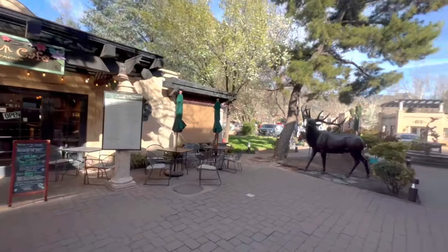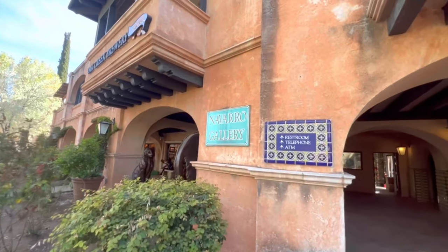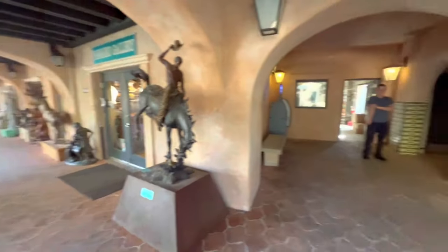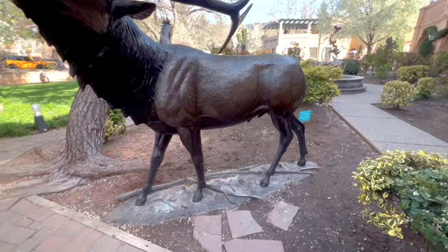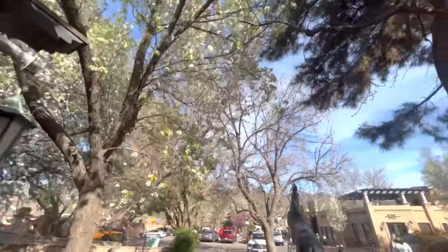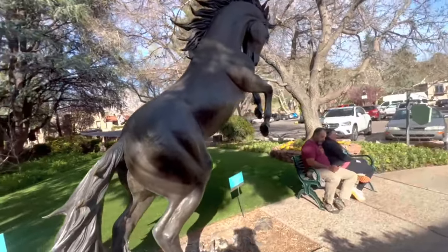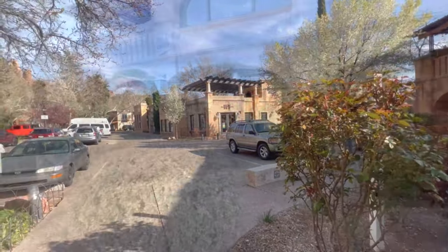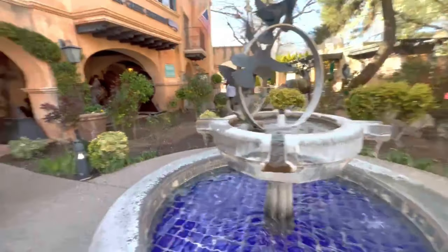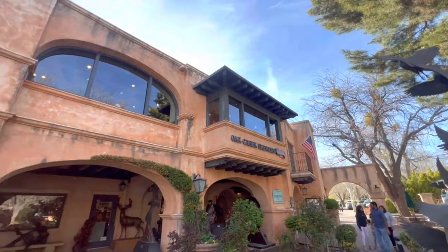So there are some cafes here, that's where they sell the tea, and then it's called Nava Pro Gallery, that's what it is. It's a very quaint, pretty place. You'll do it. Oh, I like it. There are a lot of sculptures around. There are nice breweries and there are restaurants as well.